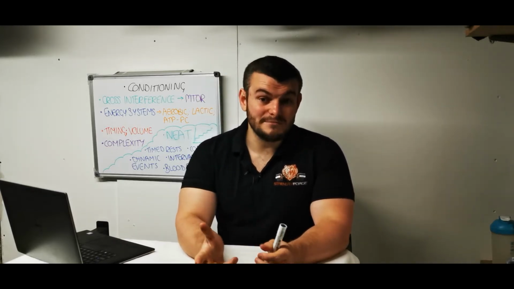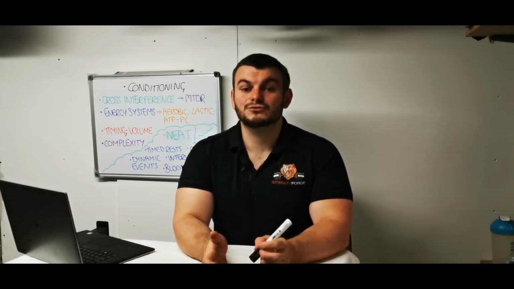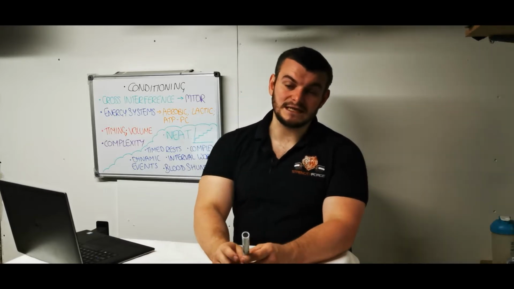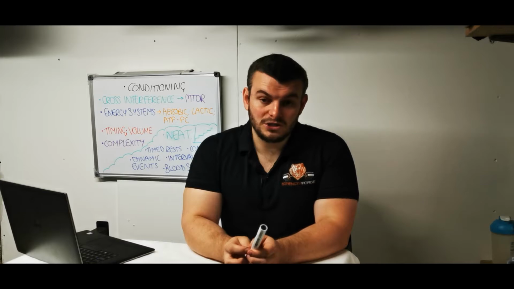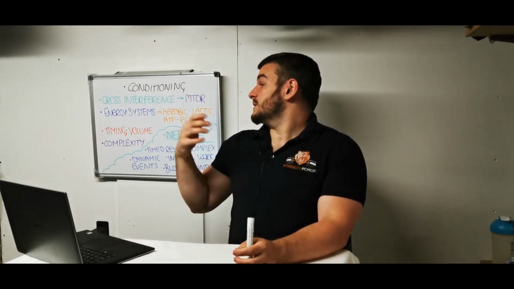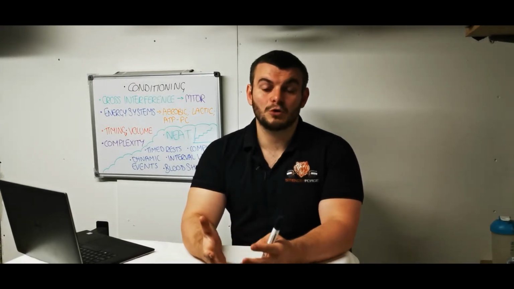Just as a brief outlay, we have 3 main energy systems within the body that yield us our energy currency, which is ATP. We have the aerobic energy system, we have the lactic acid energy system, or the lactate energy system, also known as anaerobic glycolysis, which we'll touch on in a moment, and then we have the ATP-PC system. The aerobic system is characterized by the oxidation of substrates, so fat and carbs can be broken down within the presence of oxygen, and that yields a significant amount of energy.